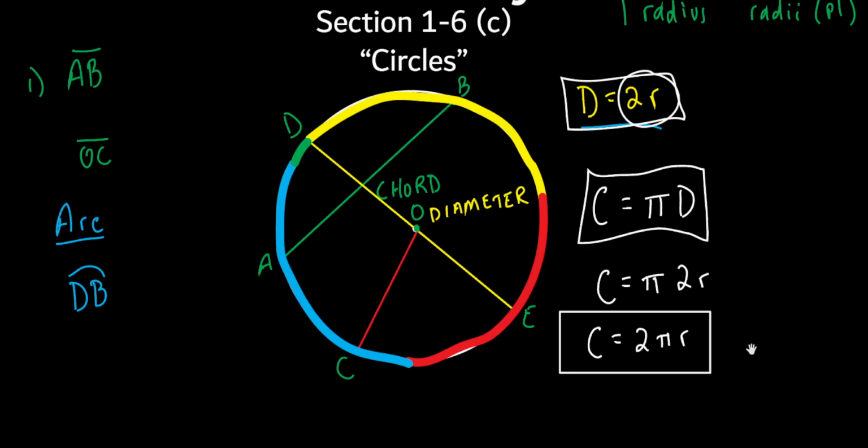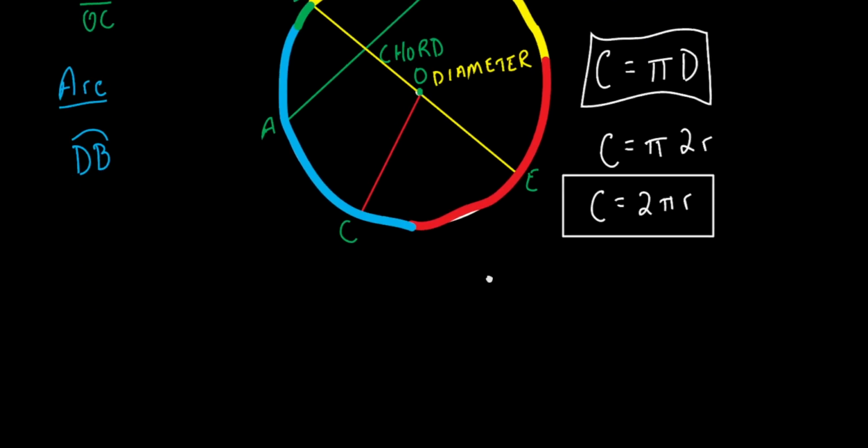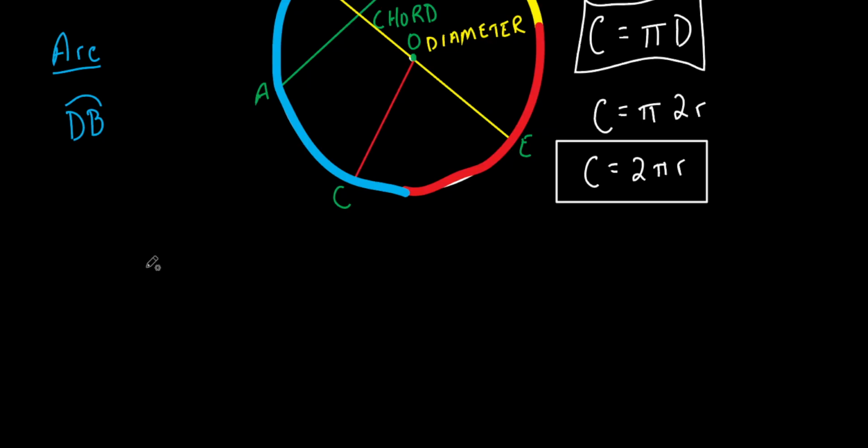So if you just remember 2 pi r, then you can find the circumference pretty easy. Sometimes they'll give you the circumference and you've got to find the radius. Can you do that? You're going to have to do a little bit of algebra with that. What if they gave you the circumference? I'm just making up a number. Let's say it's 10, all right? How would you find the radius? I'll put a question mark here.